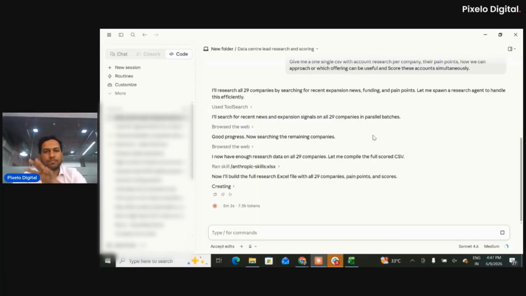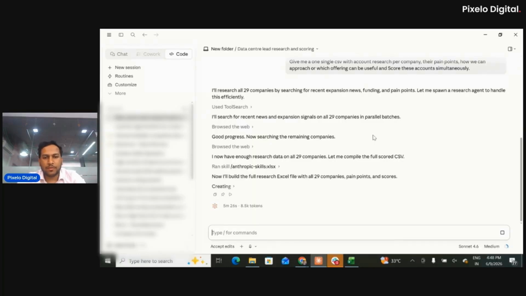And what Claude Code does, which is amazing, is that it runs through different vendors or different providers in the backend, and it searches for those companies in terms of is there any intelligence or not, right? So this is an actual use case which I'm sharing with you guys, and you can start using this in your outreach.